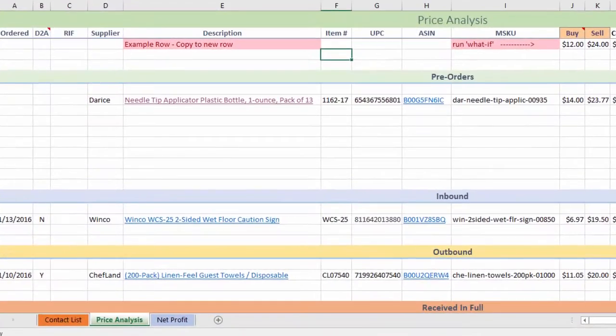This Price Analysis sheet is more than an ROI calculator. It can keep track of inbound and outbound shipments, store supplier product links for quick reorders, perform what-if analysis for new or prospective products, and help reconcile inventory received by Amazon. Before making edits to the Master Workbook, I suggest you make a copy in case you completely nuke the one you're working on. Now let's do some analysis.